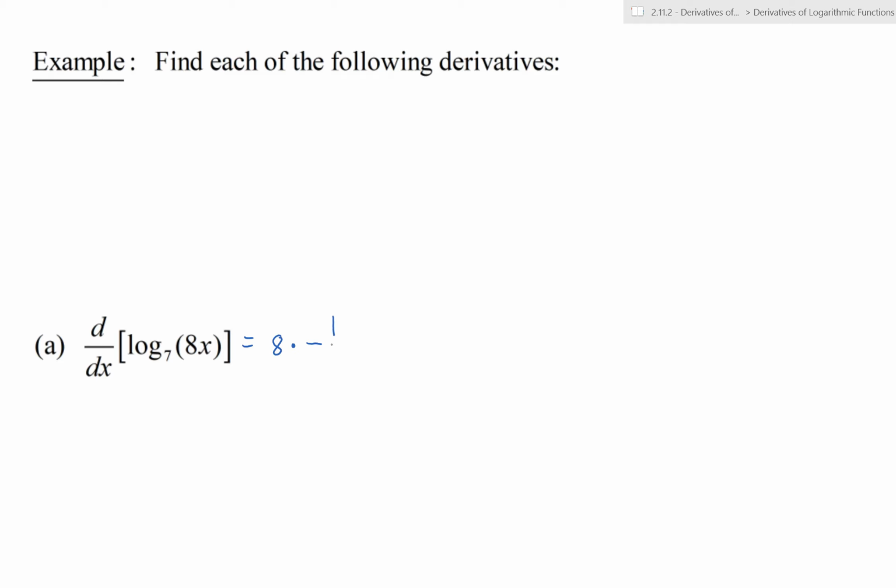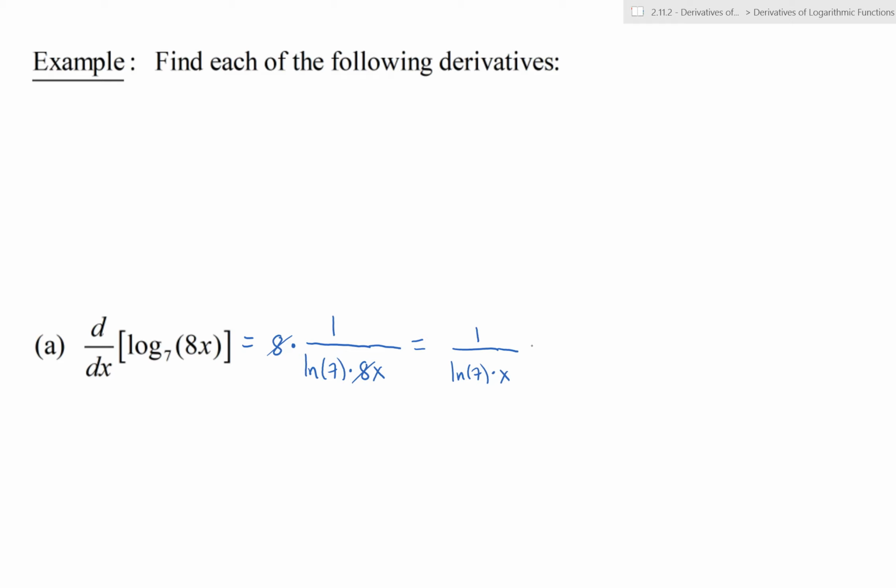function, which is going to be 1 over ln of the base here, which is 7, times the input, but the input here is the inner function 8x. Notice the 8's cancel away, and we still just get 1 divided by the natural log of 7 times x. So, hey, that's kind of interesting. My inner function 8x doesn't actually play a role here.